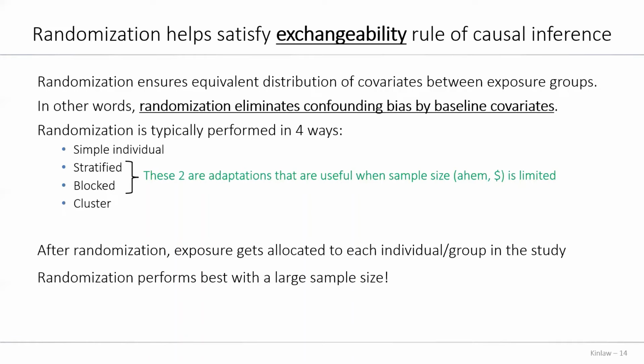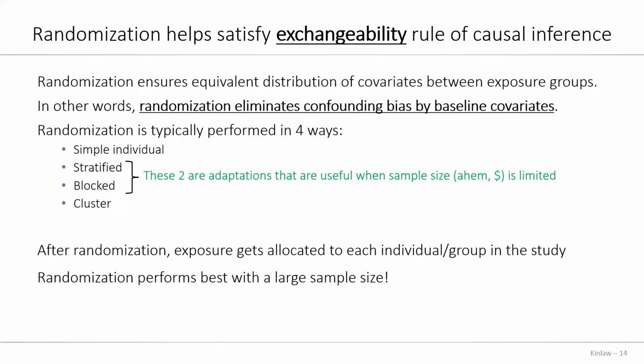Because randomization ensures that confounding factors are equally distributed across exposure groups, we can infer from a randomized trial that observed differences in outcome occurrence are due to the exposure and not a confounding factor. Randomization is typically performed in 4 ways, which we'll talk about on the following slides. But the 2 in the middle are stratified and blocked. And these 2 are especially useful when there's a limited sample size in a trial. Using these types of approaches is something you'll probably come across when reading the literature, and typically you can think of them as efficiencies that tend to uphold the most meaningful implications of randomization.